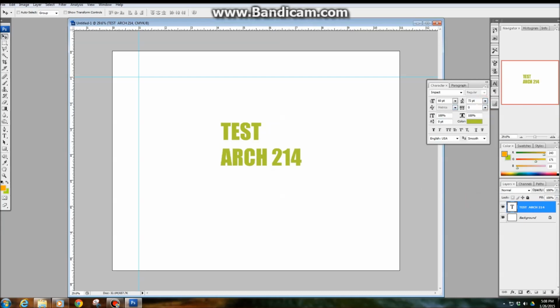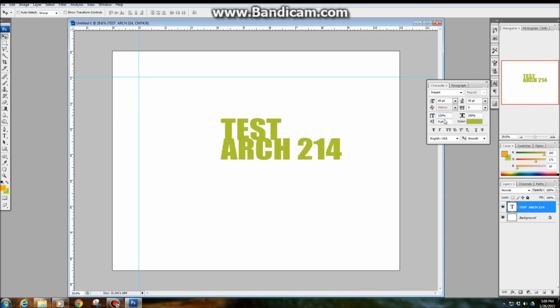However, if I wanted it to be more, I can increase that. I could make it 55 as opposed to 60 and make it a little bit closer in between there if I wanted to. I can change this sort of stuff, which changes the spacing between letters. So if I go -50, it crunches all these letters together a little bit more. If I go to +50, it spreads them out a little bit more. Obviously 0 is the default. So this down here has to do with the entire thing. So if I want this to be 150%, this is the horizontal, so it's going to stretch it that way. If I make this 125%, that's going to stretch it vertically 125%.